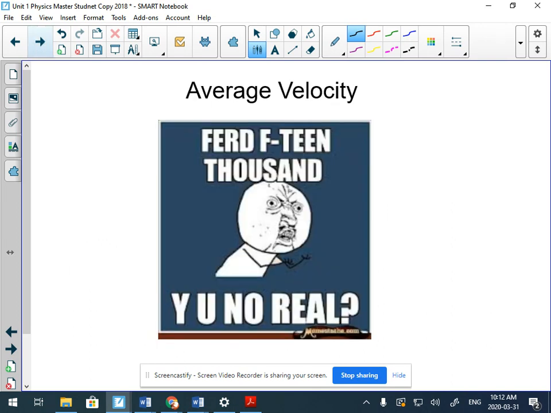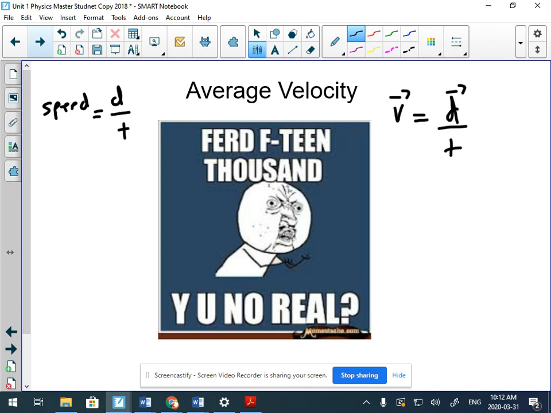What we're going to look at today is the start of velocity. Yesterday we looked at speed, and a quick review of speed. Speed is how far you're going over time, distance divided by time. Velocity is a very similar formula, but velocity has an arrow over it, and the distance has an arrow over it.